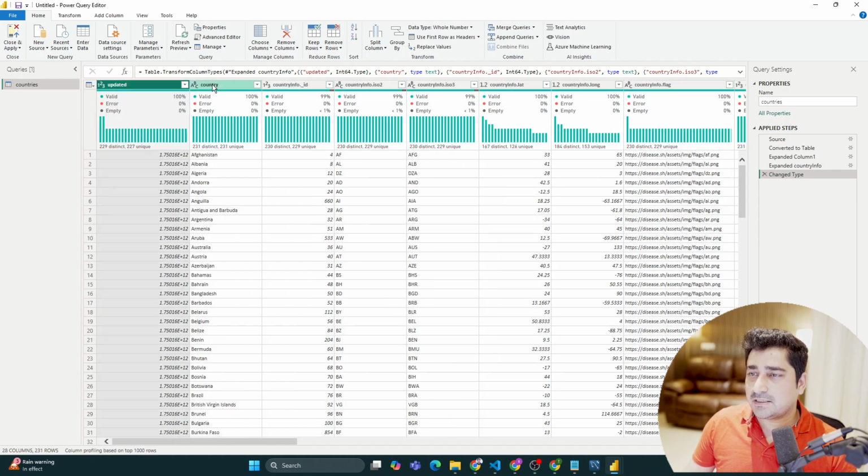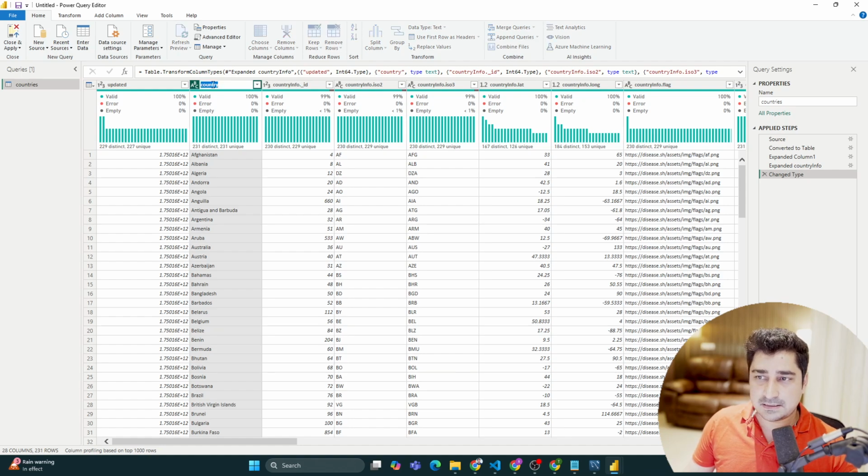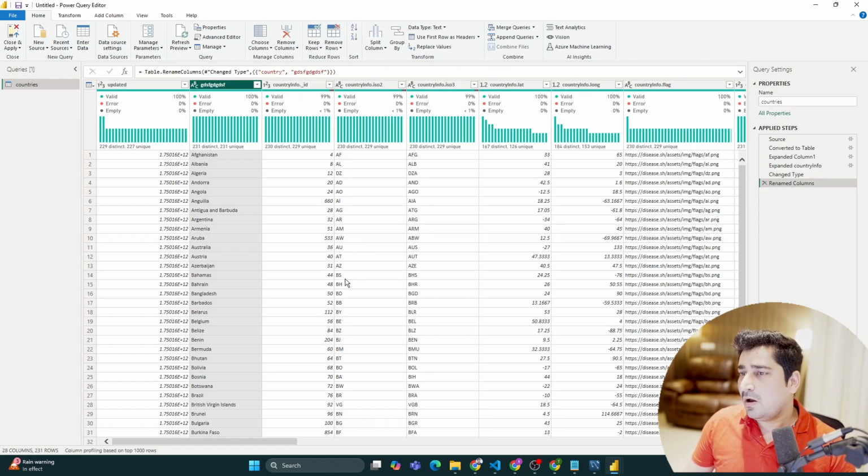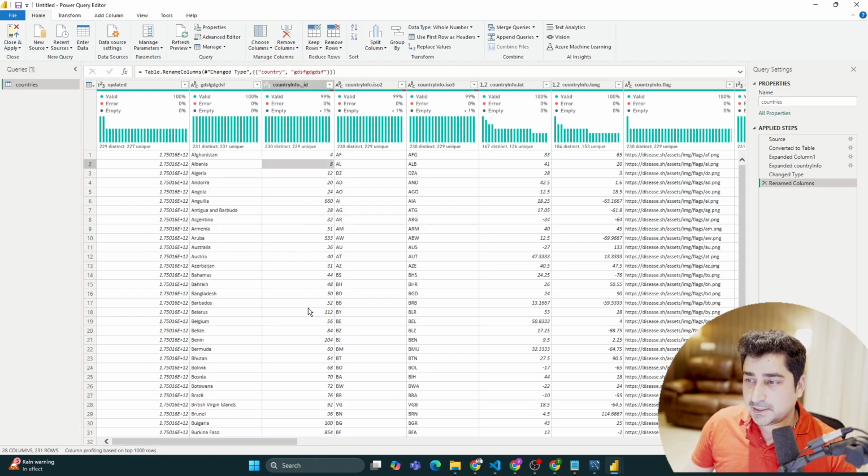And inside this Power Query editor, as this data has been loaded, I can do whatever kind of manipulation I want, like changing the names of a country or anything. This is what we do inside the Power Query editor. So when I teach you the Power Query editor and data manipulation with it, I'm going to take this kind of data, and we will do a lot over there.